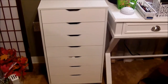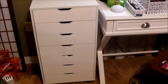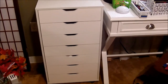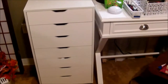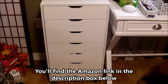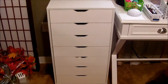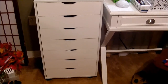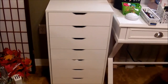I consider this a dupe for the Ikea drawers. This has 7 drawers, and it's not exactly like the Ikea ones, but it's a lot cheaper, and I just really like how it's working really well for me. I got mine off of Amazon for $99.99, and that is with free shipping. If you're approved for the Amazon.com store card, you get $20 off instantly, which would bring it to $79.99. This has a 3.9 out of 5 stars according to the customer reviews.